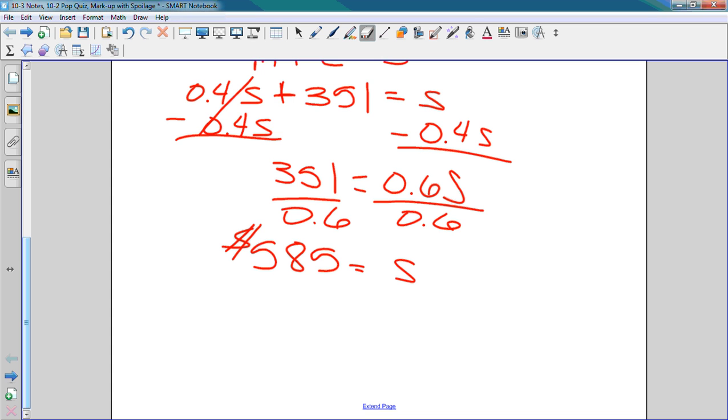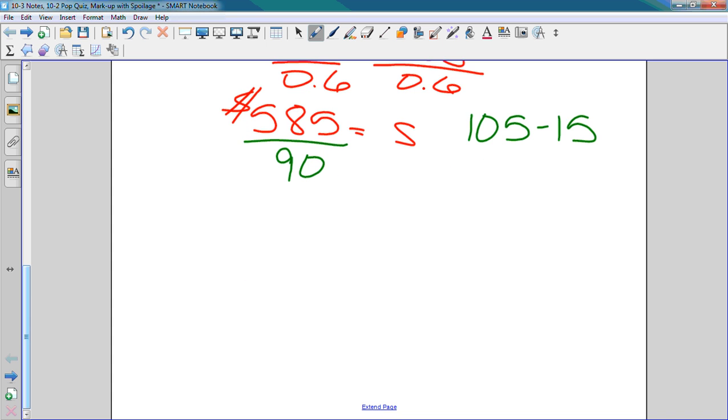But I know that about 15 are going to die, or are going to be spoiled. So how much do I charge per tree? 585 divided by 90. Why 90? You have 105 trees, subtract out those 15 trees that are going to go bad. Make the other 90 trees pay for the ones that went bad, so you don't have to take a cut to your business. So divide it by 90, and what do you get? How much am I selling it per tree? $6.50 per tree or shrub.